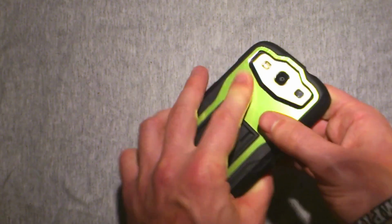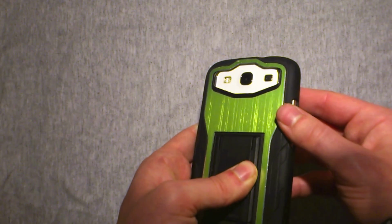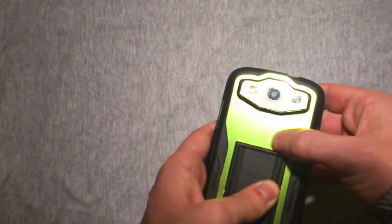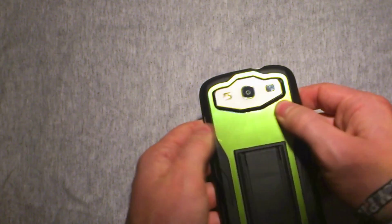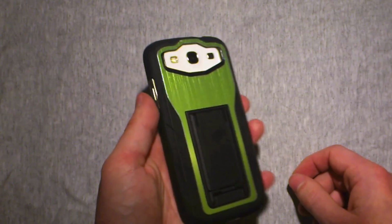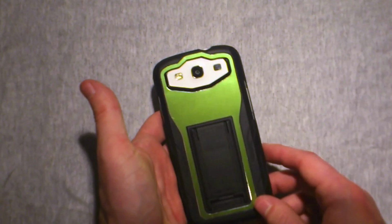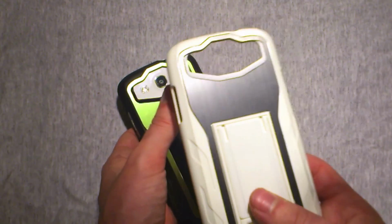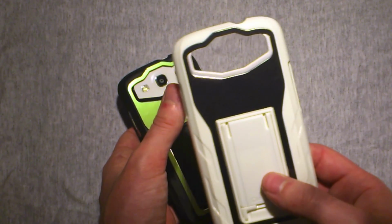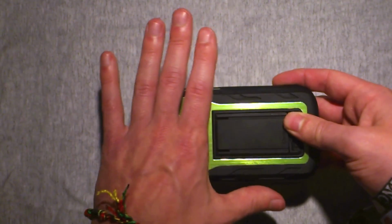Then you've got this really shiny part. It looks like it's got matte lines going that way, but you can't feel them. It's really shiny and smooth. I guess it's aluminium, it's metal of some kind. I kind of like the green on black more in the photo, and it looks quite nice on camera, but it's a little bit paler and more limey in real life. I think I prefer this colour combination, this grey silver and white. But saying that, this is still really nice. I'm sorry I keep blinding you.